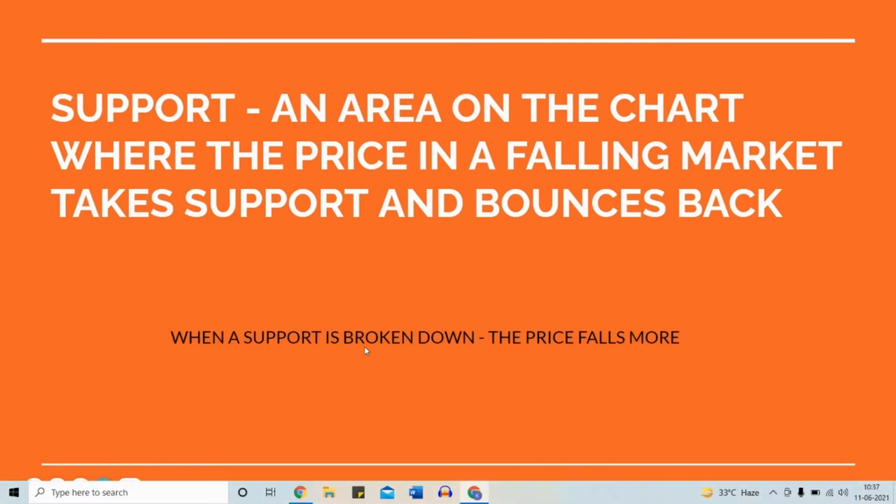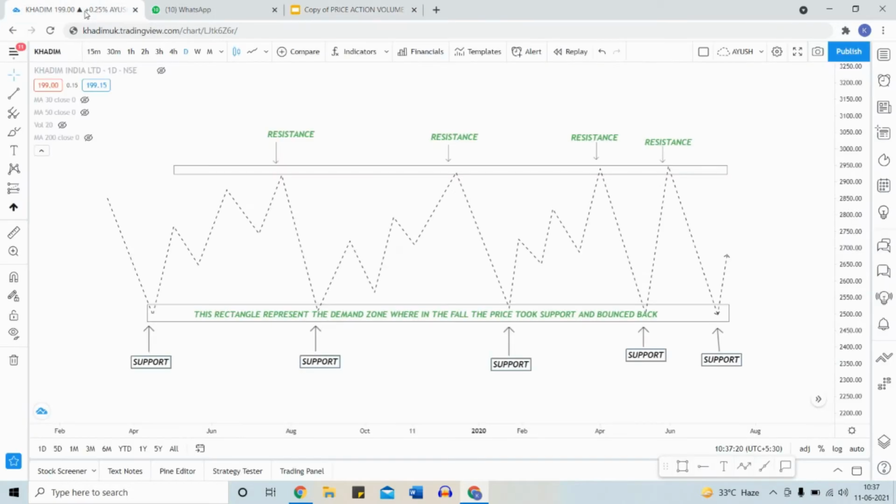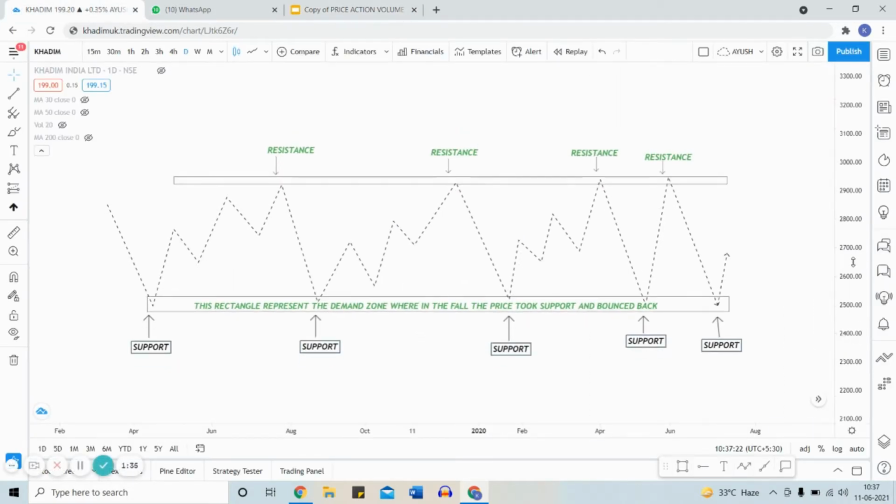So if you have to check support on a price, let's check that with the help of a chart on TradingView. So you can see that, let's assume it is a hypothetical chart of any stock. The stock comes down, rises, and whenever it falls, it takes support on the same price area and bounces back. So this area and this one, we can call the support of the individual stock which we have taken. And going forward, the area in the rectangle, we can call the demand zone.